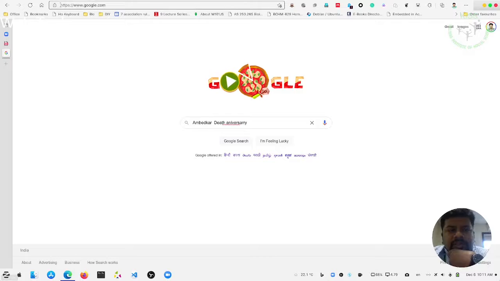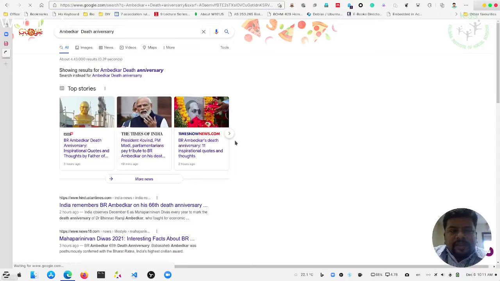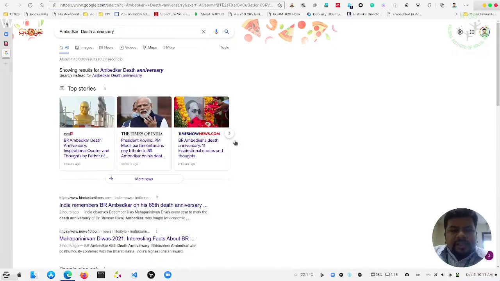Here it is written https www.google.com, and this is the search box. Now observe the change when I click on Google search. What changed over here is that q equals Ambedkar plus death anniversary came into the URL, and after that there are a lot of different parameters.